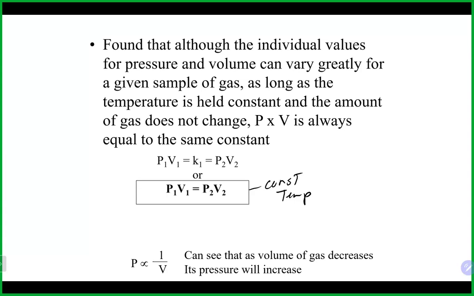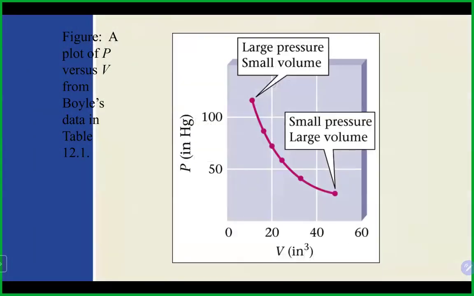You change something like the volume or pressure, and you can see how the other variable is affected by that. So P1 V1 equals P2 V2. Clearly, you need to know that as well. And that is Boyle's law. And this is a graph of Boyle's law relationship. We see at a much smaller volume, much higher pressure. We give everybody a lot less room to move around. A much larger volume, a much smaller pressure occurring there. Again, because the number of collisions are going to start to decrease in this case.